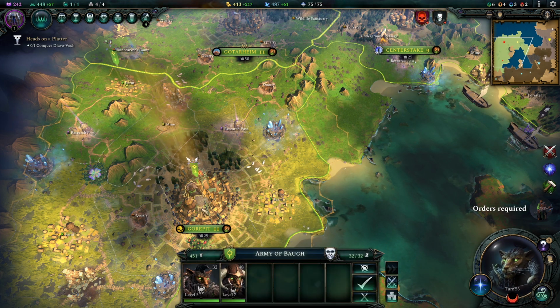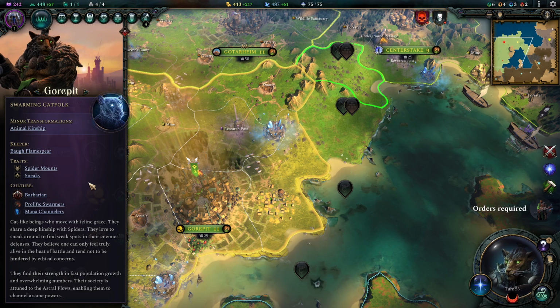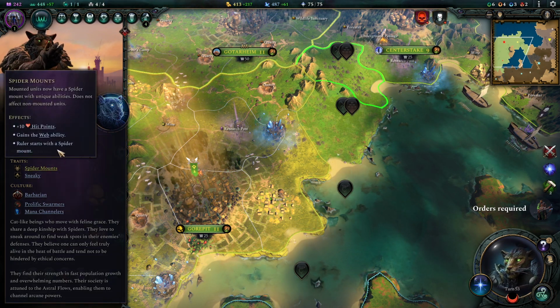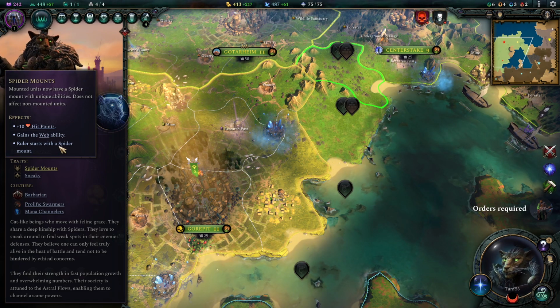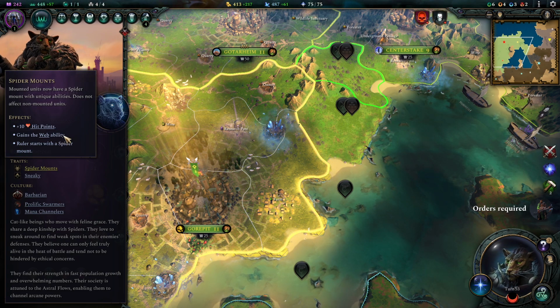I want to talk spider mounts. It's pretty common knowledge by now, but if the trend has passed you by, here goes. Spider mounts are extremely synergistic with the barbarians. Technically, you could take other mounts too, but I think nothing hits as hard as the spider. That's because of several reasons.